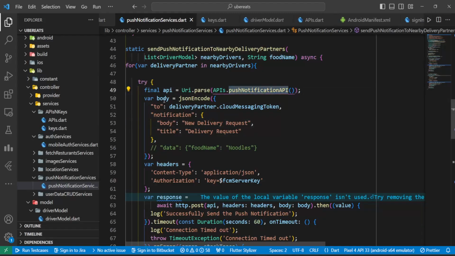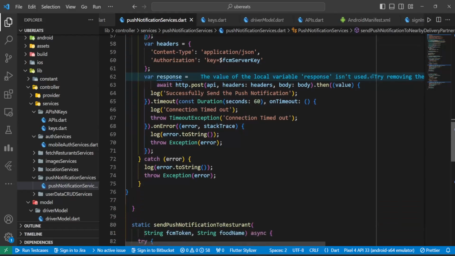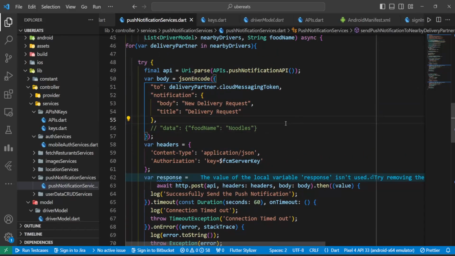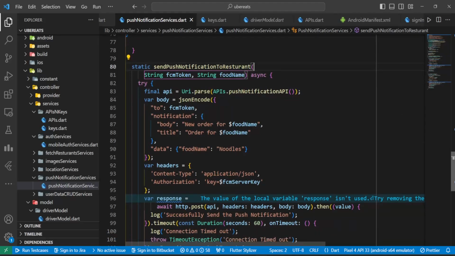We have the push notification API, we have the token of the delivery partner, we have the body title, and this data we will add on later. We have the headers, we are executing everything, and it's good.